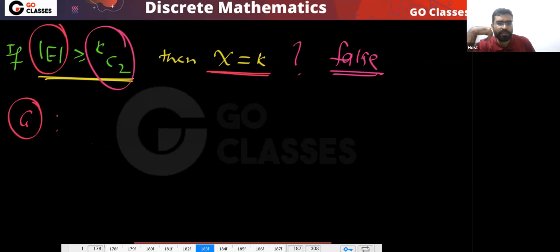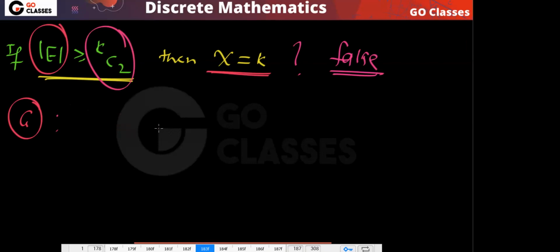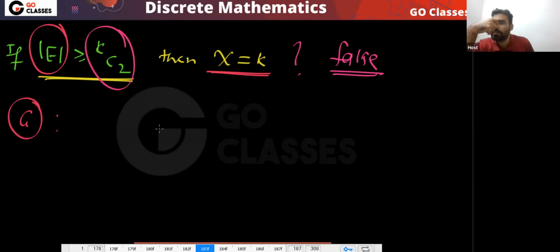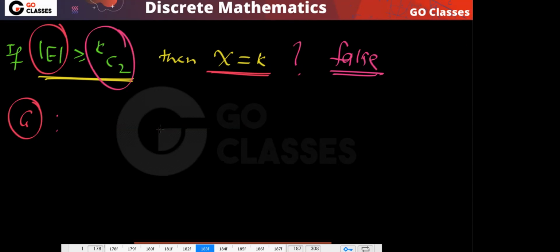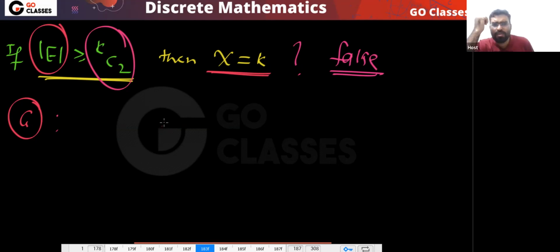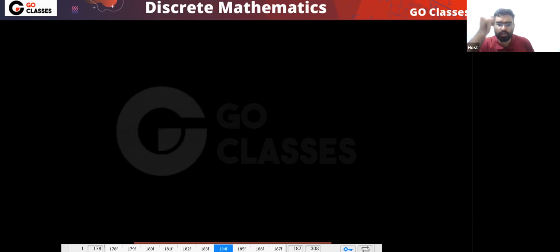Okay, but can we create a counter example? For example, let me take K equal to 3. So 3C2, how much is 3C2? Sir, we can do it with contradiction. What is the contradiction? Sir, for having a chromatic number K, we need a complete graph of Kn. No, no, no, no. Sir, you are confusing KC2 again. Please don't confuse between a complete graph and this zeta C2.